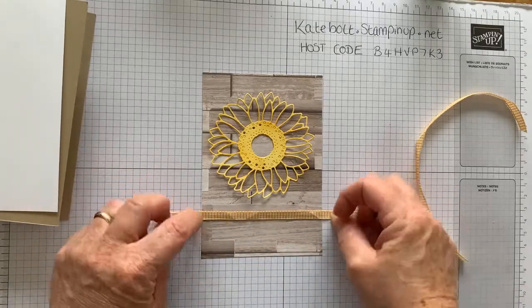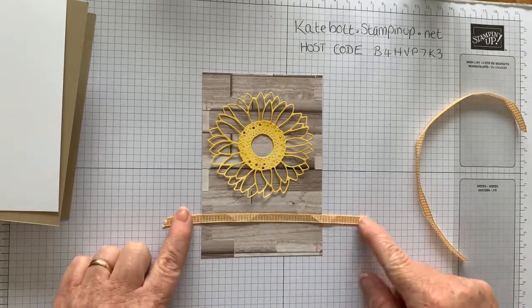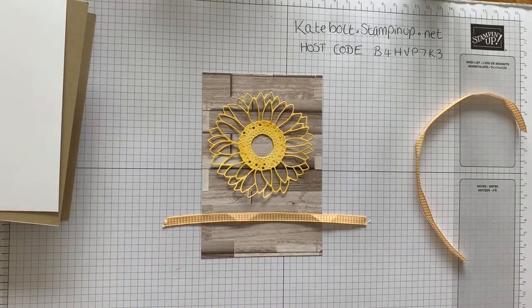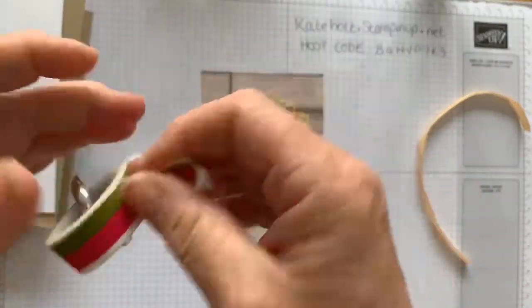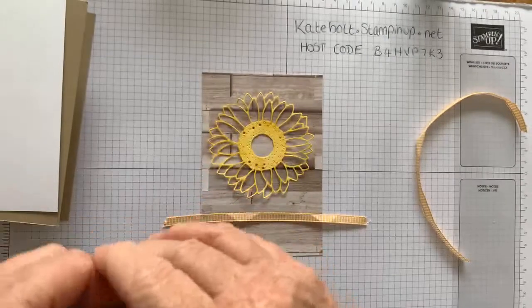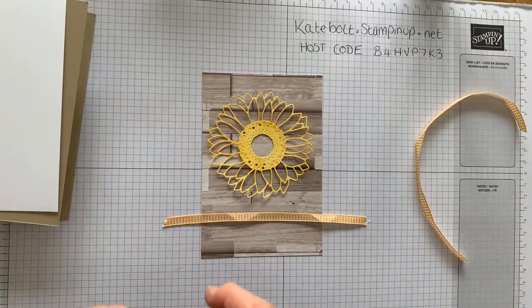Okay, I've popped in your kits, if you've got one, a length of the ribbon. I just cut mine up ready. Just enough to go across the card. I'm just grabbing my washi tape, which I have cunningly attached to my little trolley that I've got my stamp and cut and emboss on, and I keep it on a cabana clip thing. I've got a few of these clips and I had put it on there so it wouldn't come off. Oh dear, so I was fighting with it.